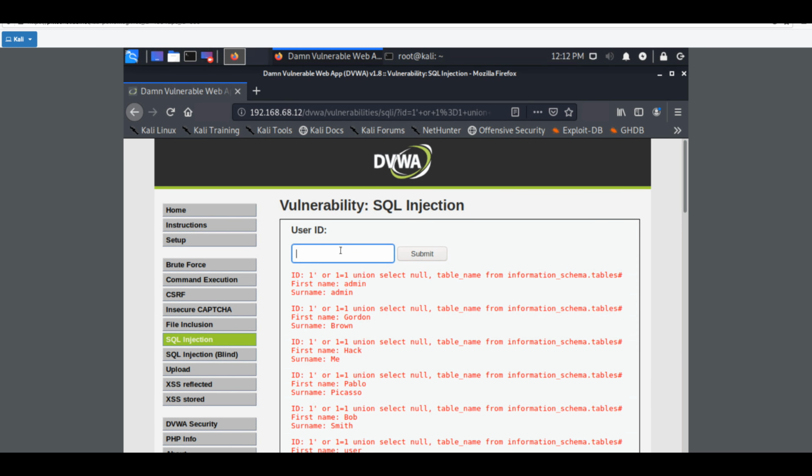So we say, or 1 equals 1. Union. I'm going to select the user column and the password column from the users table.